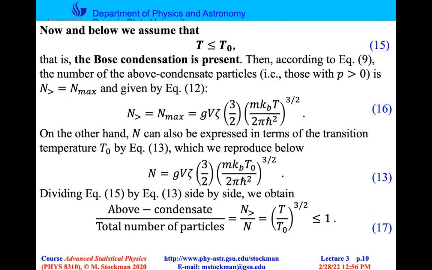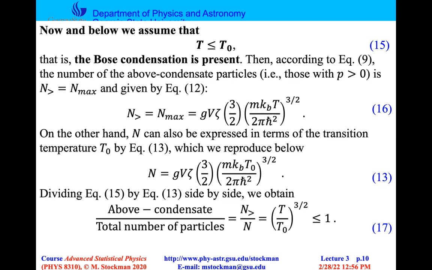In what follows, we will assume that Bose condensation is present. So I'll set the temperature below the transition temperature. And again, as I stated, under this condition we'll have a Bose condensate in this system. I'll show you on the next several slides that under these conditions, the behavior of the system becomes absolutely universal. I will express it basically in terms of only the transition temperature.